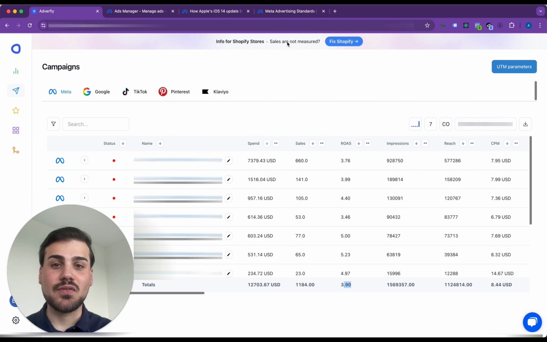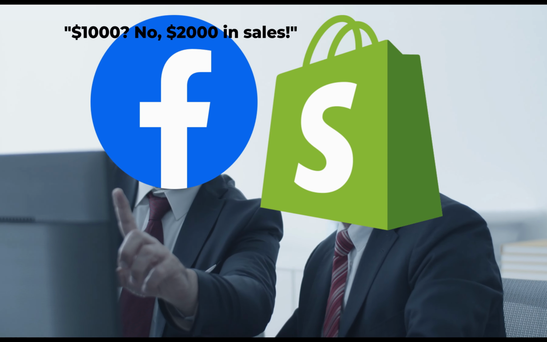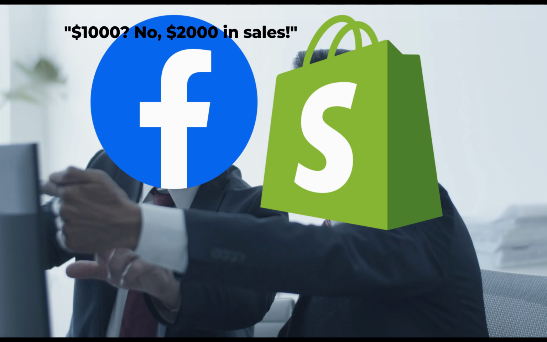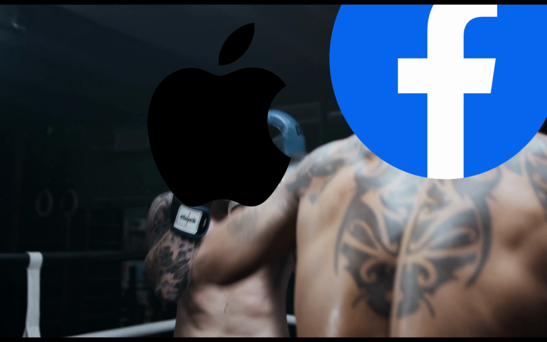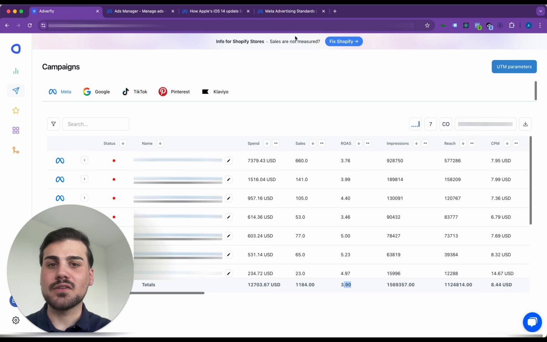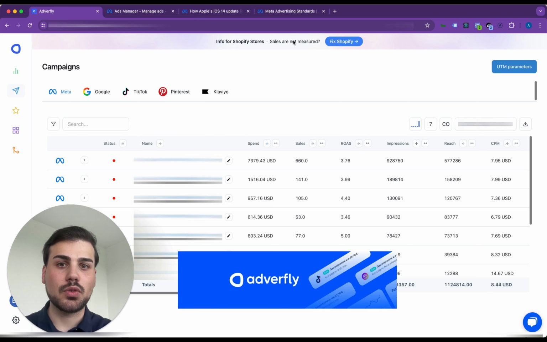In some cases, Facebook or Instagram estimates, e.g. $2,000 in sales, although there are only $1,000 in sales in the store, or 10 leads, although there are only 5 leads on the website. In fresh advertising accounts, the number of sales or leads are not displayed at all. This is simply because the companies block each other. External tools such as Adverfly are not affected by these blockades. You can also test it free of charge.